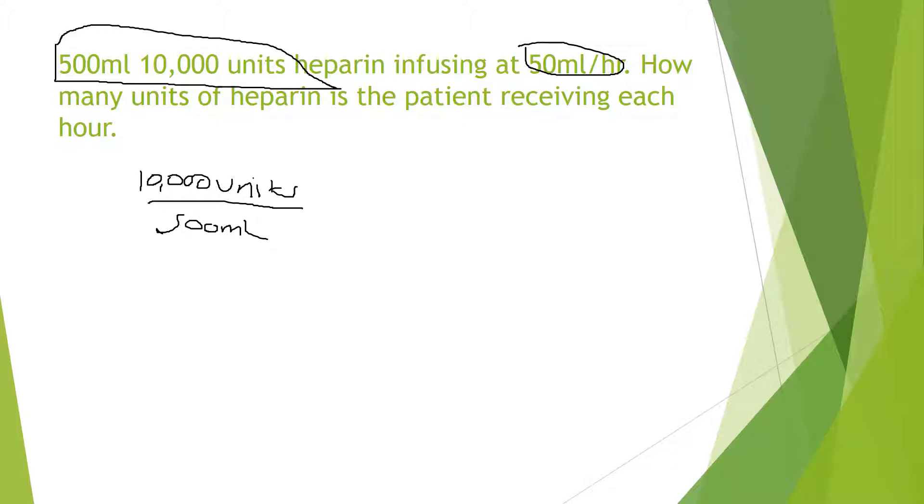Now again, I chose to start with this because I know that I'm looking for either units per hour or milliliters per hour. So that's why I keep starting with the IV bag. And I think that's a good place to start. If you start with here, that's fine. But the problem is notice if I told you to start with the flow rate, you'd be like, oh, okay, I'll put milliliters per hour here. But then the problem comes in with the fact that now you're like, well, how do I get that milliliters into units and all that kind of stuff? That's why I suggest you start with the bag for these types of questions.